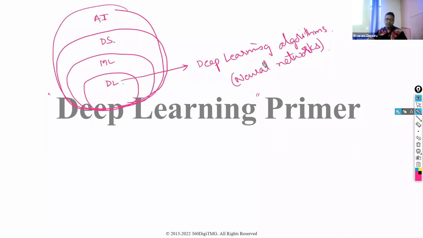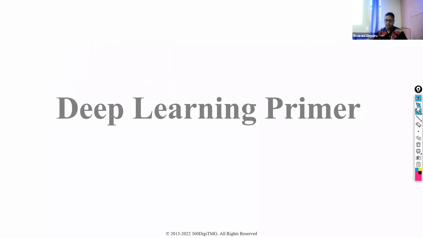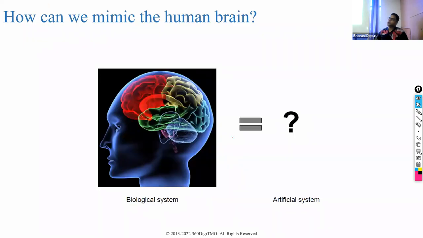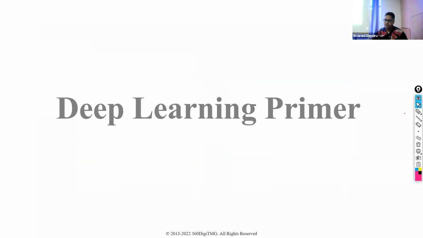So we have deep learning libraries, algorithms. Within deep learning algorithms, we have something called as neural networks. Okay. And let us talk about deep learning primer. We will try to understand all the basics of neural network algorithms. And once we talk about that, we will also discuss a few other neural network algorithms which exist. However, let me give you a brief. You know, probably I will talk about this a couple of times.